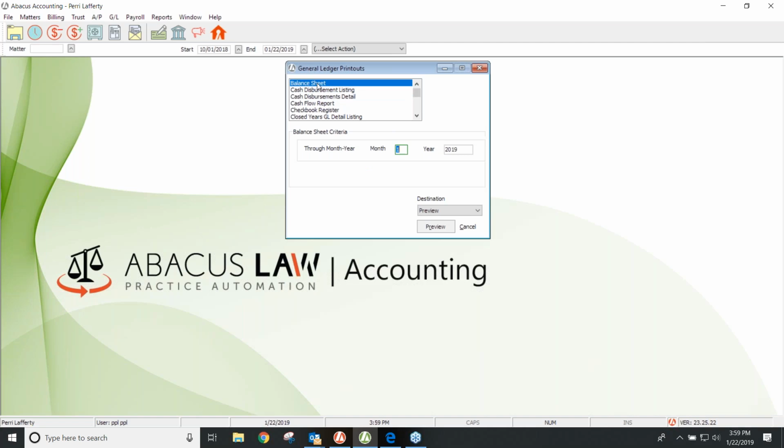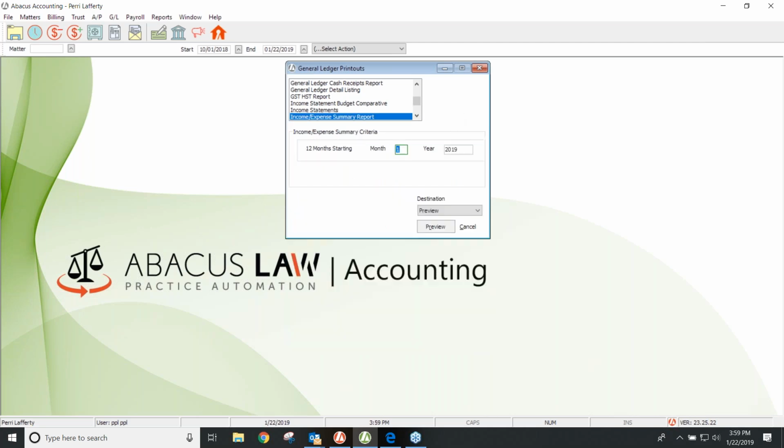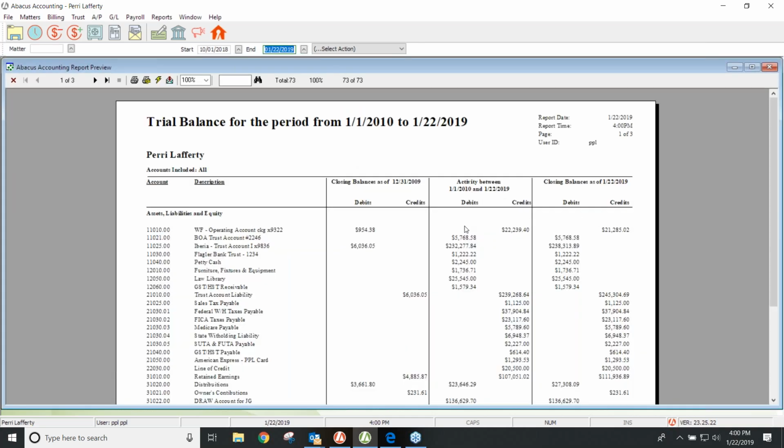Obviously, we have the normal everyday balance sheet, income statement, trial balance. There's 3 or 4 different income statements. You come in, you can pick different ways of looking at them. So, these are your general ledger reports everybody's accustomed to. People seem to enjoy the income expense summary report. I believe it gives you 12 months at a time for your expenses, so you can see them all together, listed out month by month. The trial balance, of course, is the main one. Okay, that's got everything on it from when to when. Okay, so it's got the beginning, the in between, and the ending.